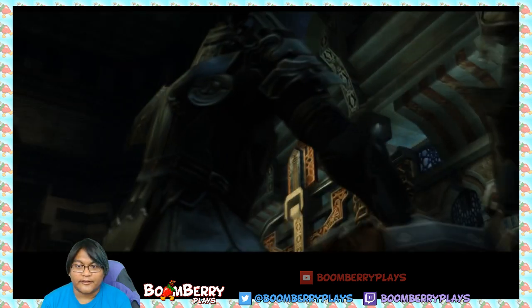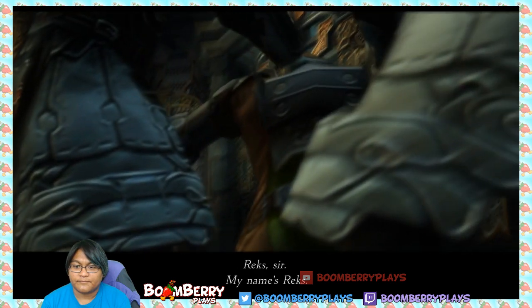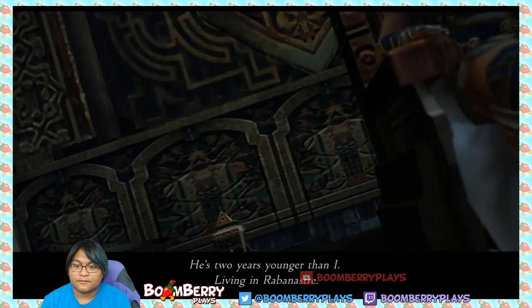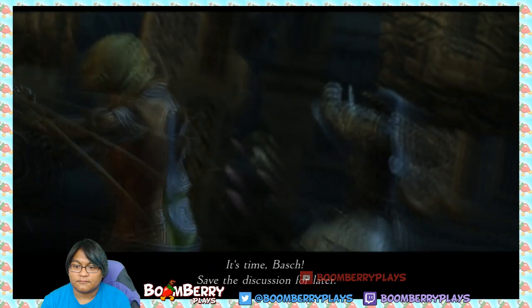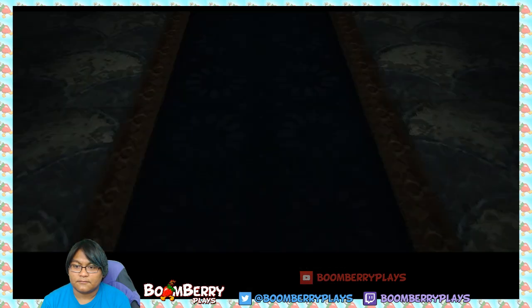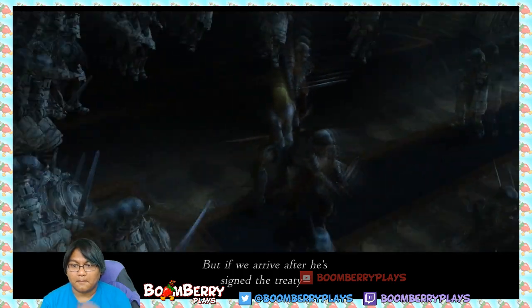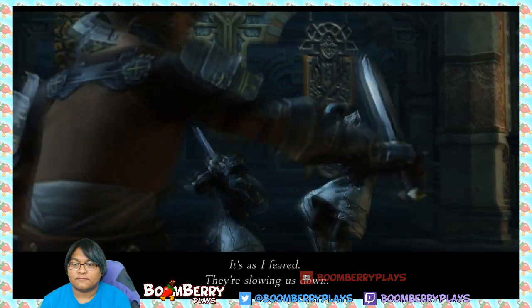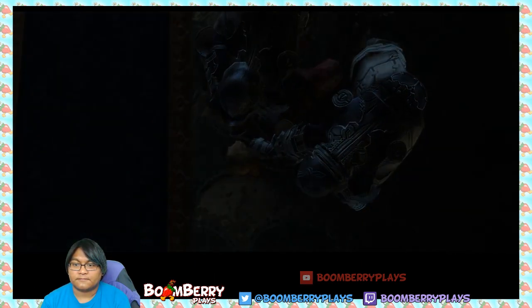You guys can hear that helicopter buzzing by. My name's Rex. All I have left, sir. He's 2 years younger than I. It's time botched. Save the discussion for later. We found them! But if we arrive after he signed the treaty... Sir, we have little time. You must go to tank. They're slowing us down. Captain Ozalus is and for my parents. For my brother, the king. Not my brother, sorry.